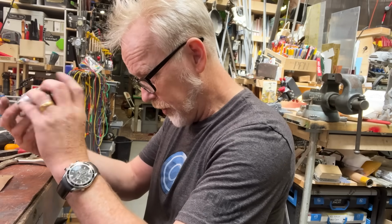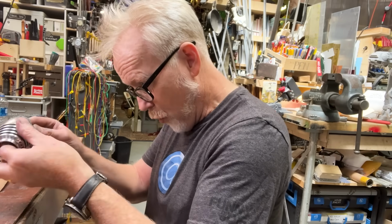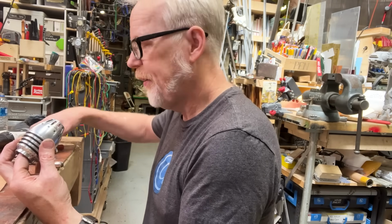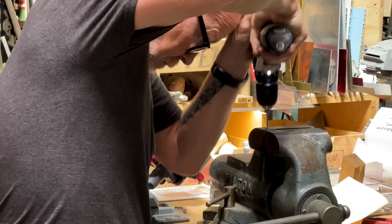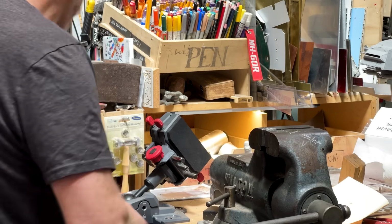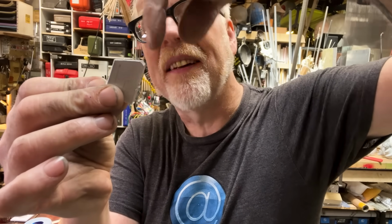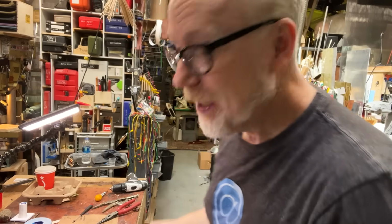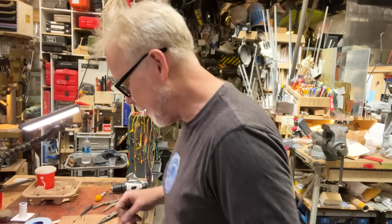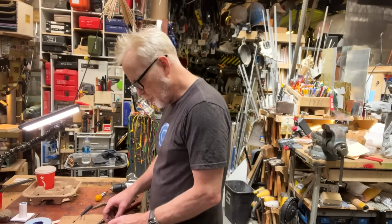What we're going to do is get the bottom one done, and then do the top one afterwards. I was way ambitious trying to do both at once. Oh, that's what happened. Drilling an off-angle hole. Well, it's square to that surface, but not to that one. When it burst through there, it snapped the tip off the drill bit. I can only assume that the same thing happened to the tap on the last run. I have repositioned and opened up the shaping here so I have more room to move. So hopefully it won't be as much of an issue here.